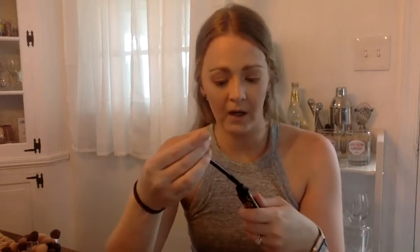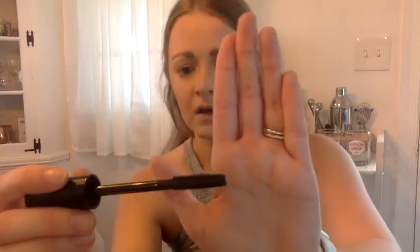So this is the Maneater mascara, and I'm so excited to have this in a full size. This is truly the best mascara I've ever tried, and I've heard good things about other Tarte mascaras, but I don't know, you know what part of it is? Can you see that brush? It's just so fine. It really gets into your lashes and separates them while also lengthening. So your lashes just look so full. I already knew I loved this product. This is one of the reasons that I even got this packet in the first place, because I was like, we need a full size of this, and I could not for the life of me bring myself to buy this full size, even though I know it's the best mascara and I love it.